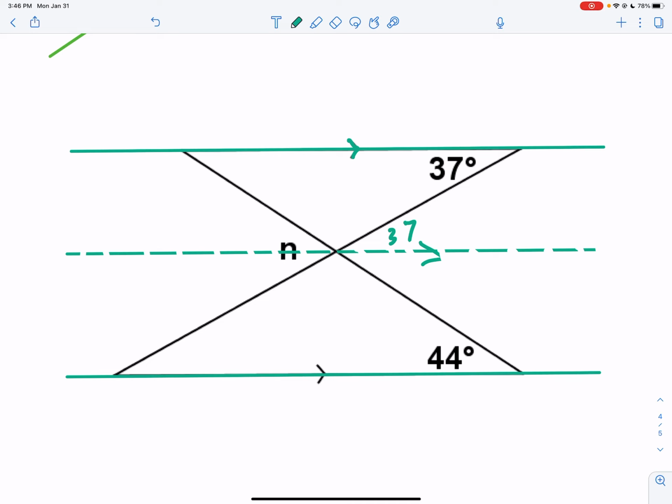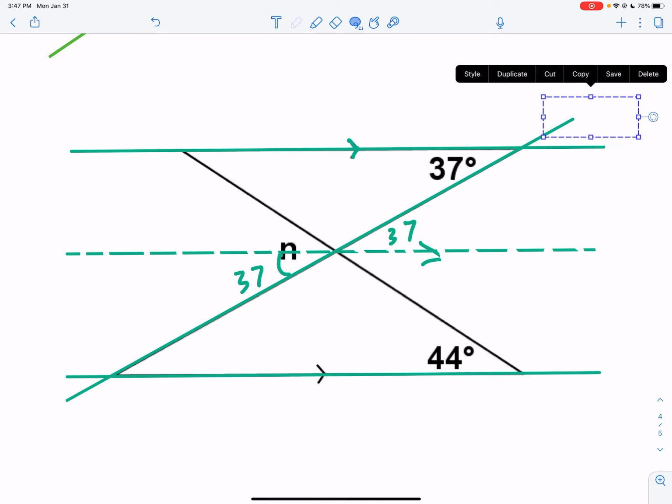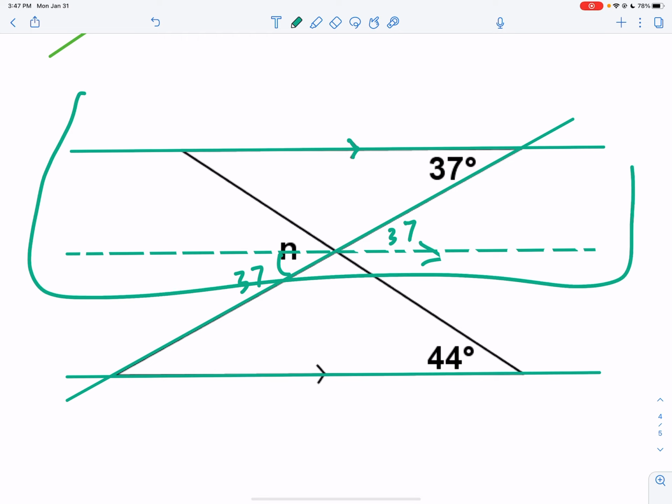We really only need to look at, now that I think about it, corresponding angles. This is a corresponding angle with 37. We didn't really need to find that out, but that's a corresponding angle with 37. Corresponding angles, remember, they correspond to the same location. Because I'm looking at this transversal right now. If you're not with me, I'm looking at this transversal. I'm going to highlight it to make it make more sense. So do you see that? We're looking at that transversal right there. We're looking at these two right here.